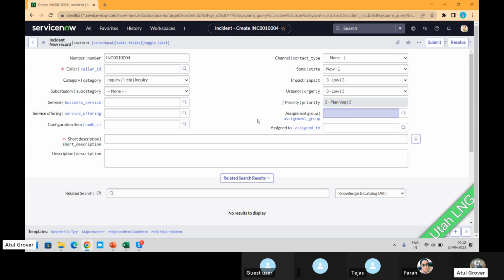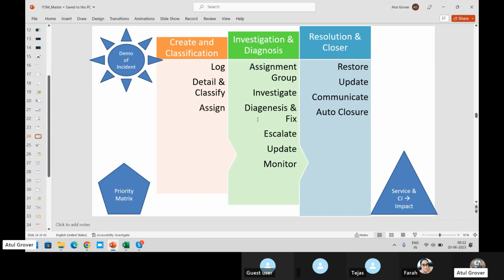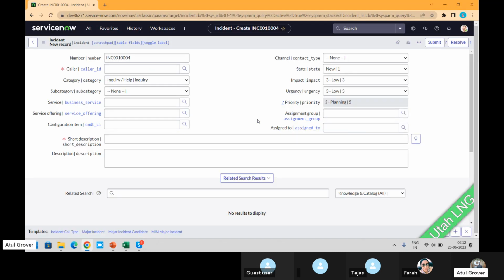And here what we can do, the first part, as I said, is assignment group, and it is called routing and assignment group. Why? Because if you remember, the service desk is the first line of support for my company. You do not talk to the SMEs the first time. You talk to the service desk agent who takes your call and replies to you. So in the second phase, it is called routing and assignment: to whom it should go, which team it should go to. If I'm a service desk agent, how will I decide? I will decide with the help of the category and subcategory that this incident should go to this particular group.